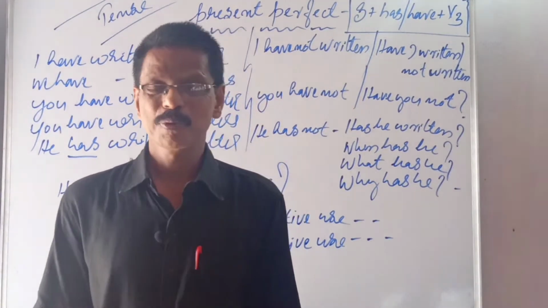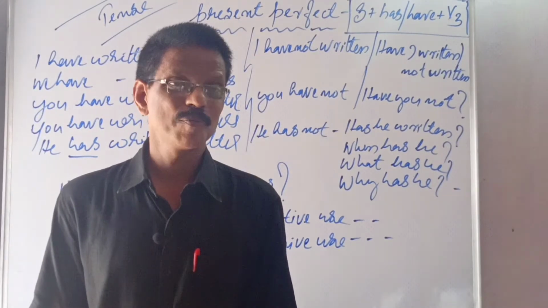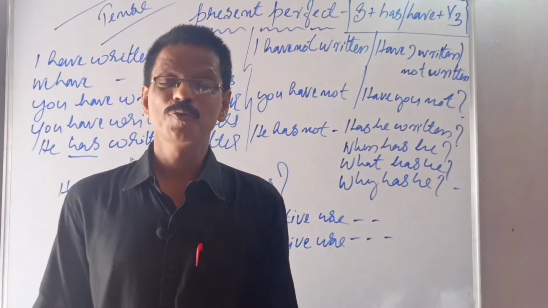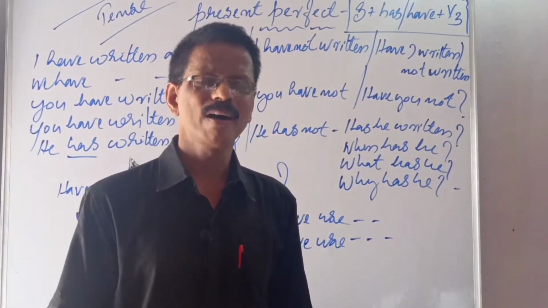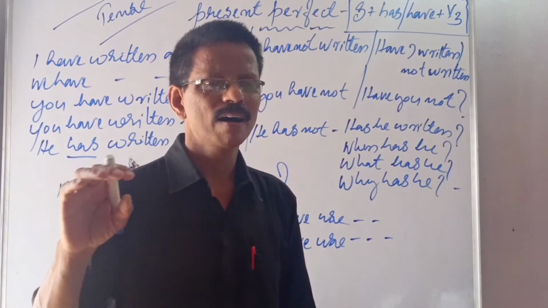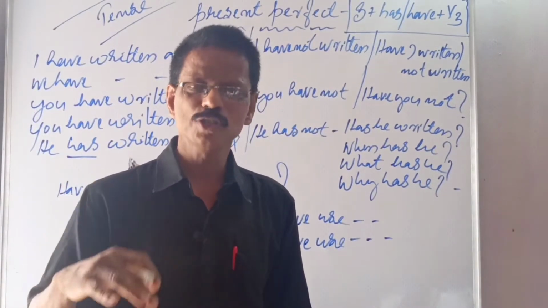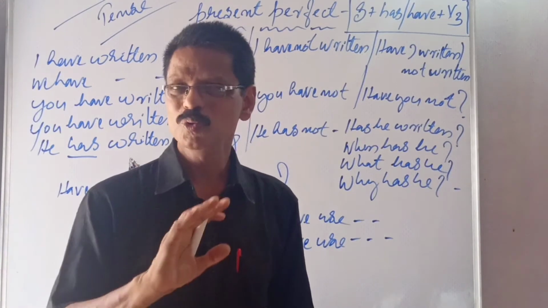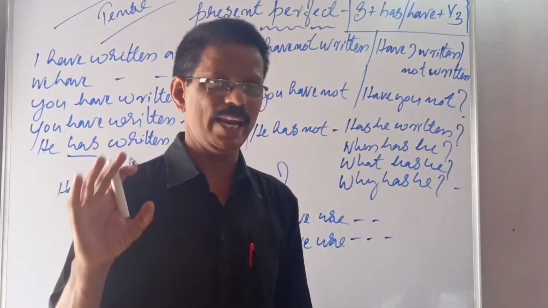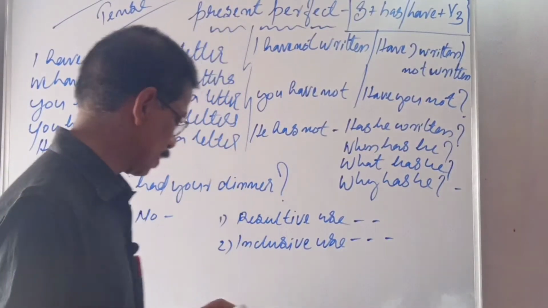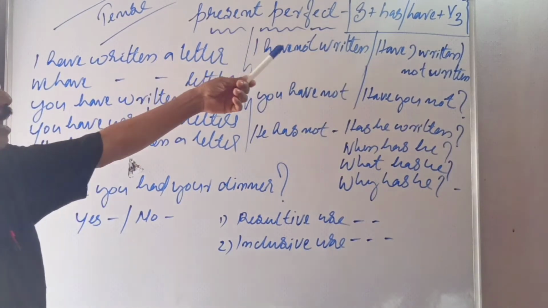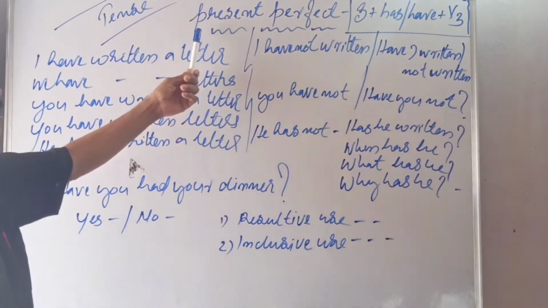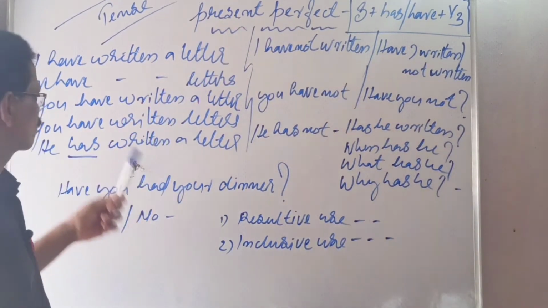Especially when you talk politely to someone, you should know the use of have. If you know the use of have, you can easily speak to anyone, ask questions and get the answers too. You can answer them too. No doubt on that. Let us see structurally. Let us see from the fundamentals. Number 1. How to make sentences using has or have, present perfect tense.